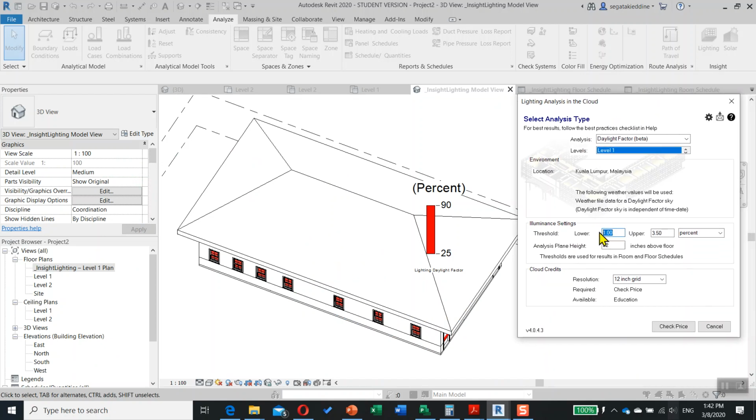The threshold should be from 1 to 3.5%. This means I'm asking the software to do a simulation, and then show me the percentage of area which falls between these two ranges, or the threshold.